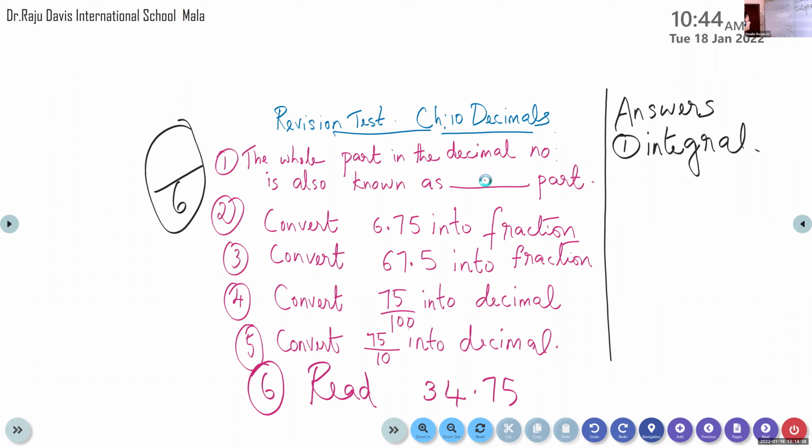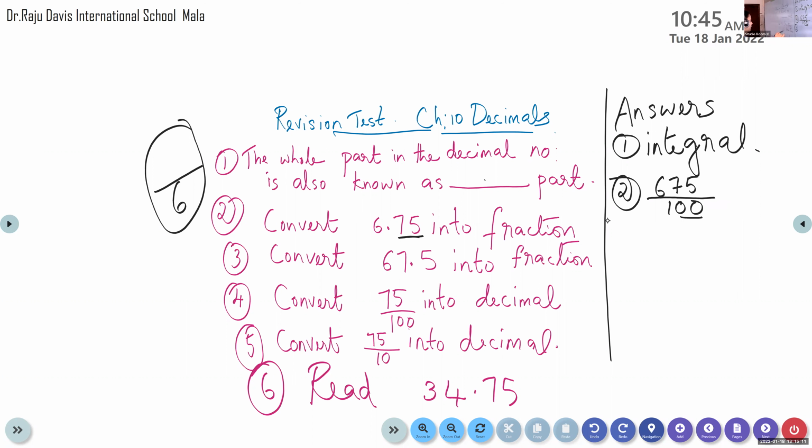To convert a decimal into a fraction, first, what do we have to do, children? First, write the number without any decimal point. 675 divided by... then what do we have to check? The decimal part. Count the decimal part. So what's the answer here? 675 divided by 100. Okay, very good. Why? Because here there are two decimal places, that many zeros we have to add in the denominator. And next question, question number 3.